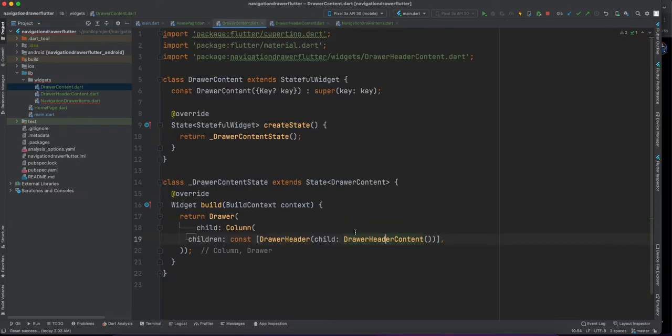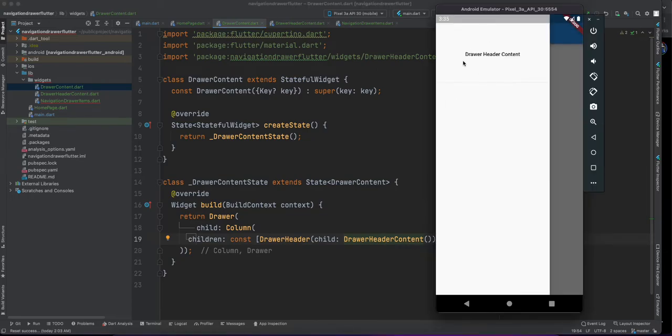This is drawer content. In this, the first child is the drawer header, and it is the drawer header child. I have passed the drawer header content widget, in which I have created the UI for the drawer header, like this, with only one single text.